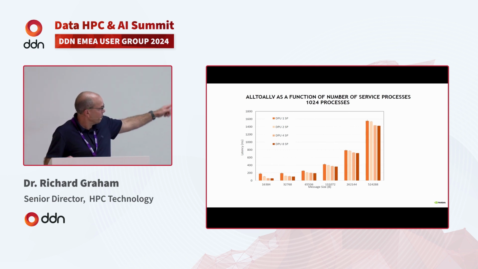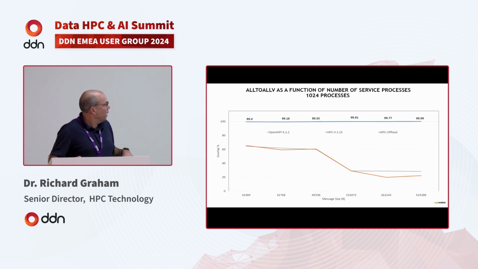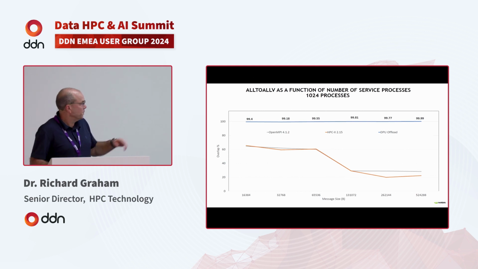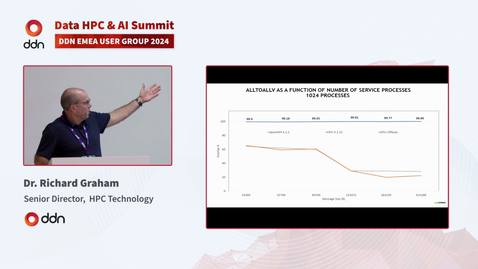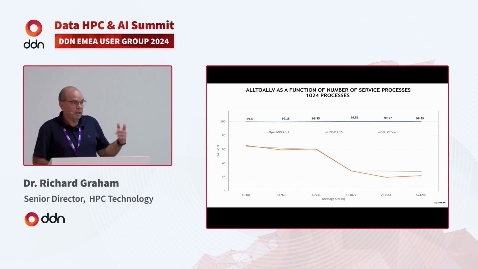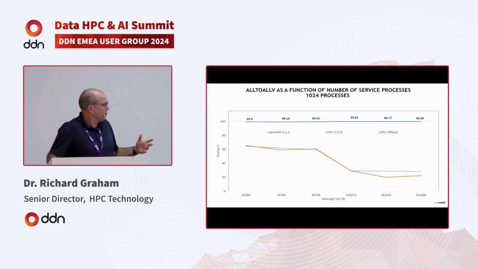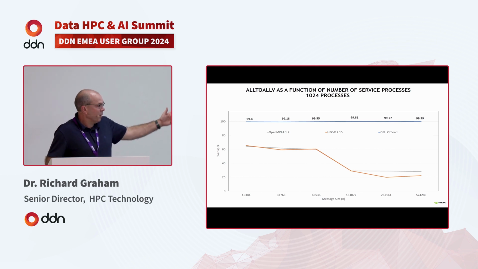Again, this is 1,024 processes as a function of message size. In terms of overlap, so supporting overlapping computation and communication, the DPU version is close to 100% all the time, but that's not surprising, right? Because that's what it's designed to do. It's designed to be an asynchronous engine, and all this is showing is it does what it's expected to do. Whereas host-based models, because they're sharing compute and network activity, the overlap isn't nearly as good.